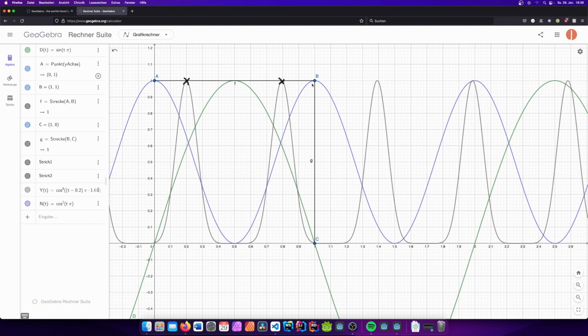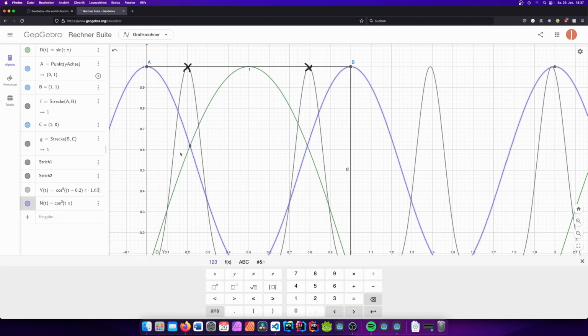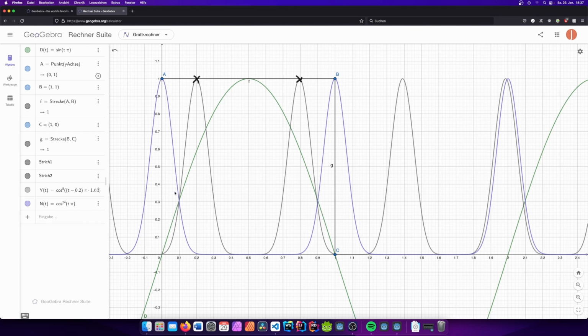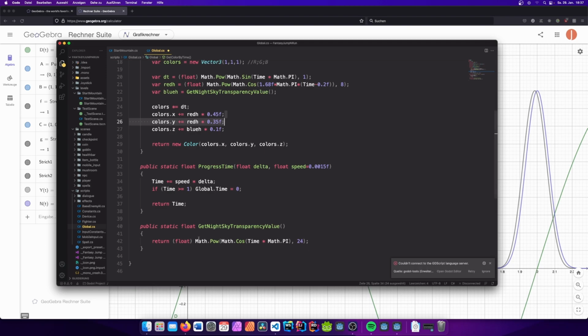We want a blue hue, and we have our minimum at midday. There's too much overlap with the day. As you can see, we don't want this blue hue throughout the day, so we increase the power. I used 24, as now it's basically only visible when it's dark. You can see that. And we have the same here. We have cosine of time times math pi to the power of 24.